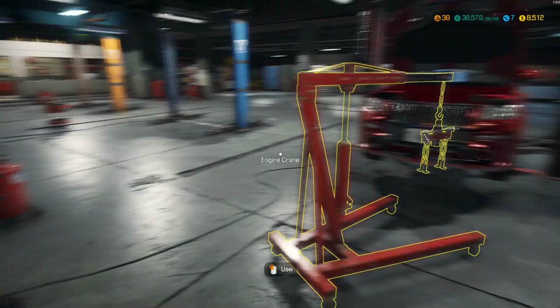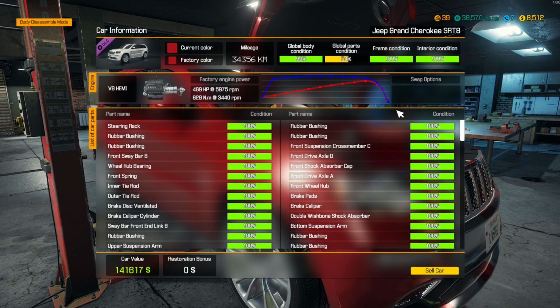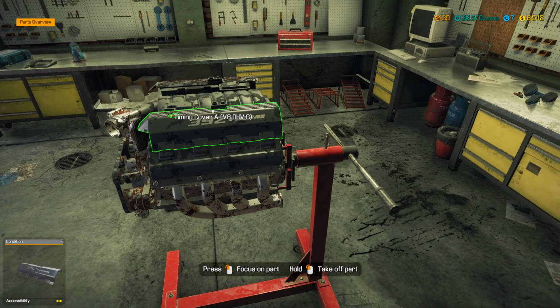Okay, so actually, I'm curious, what engines? Okay, so this car actually has no swap options. So we have to stick with the V8 Hemi. We're going to stick with the V8 Hemi because I have no choice. So let's pull apart the V8 Hemi. I don't know if I've actually worked on this engine or not. I am really not super sure.